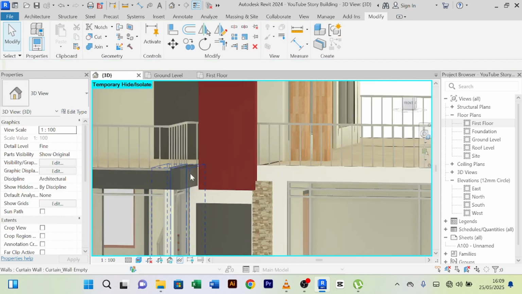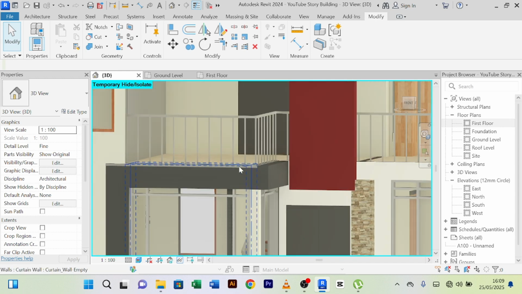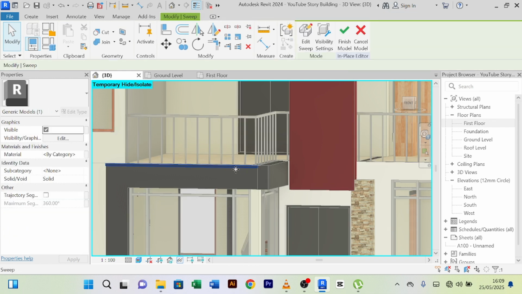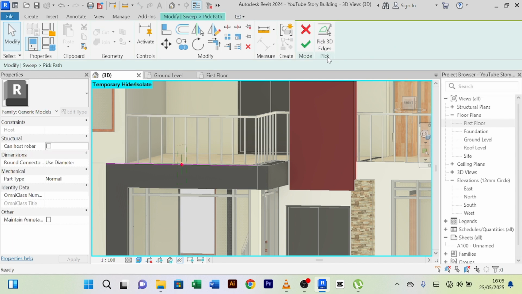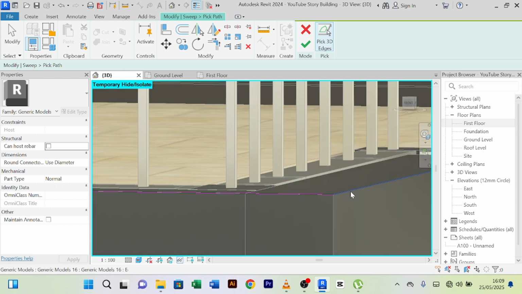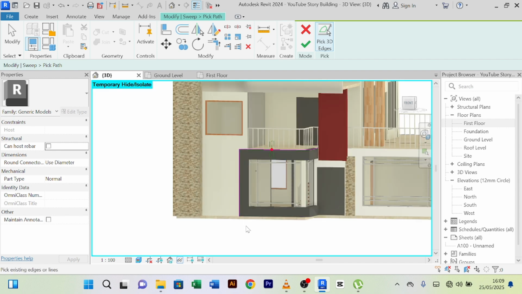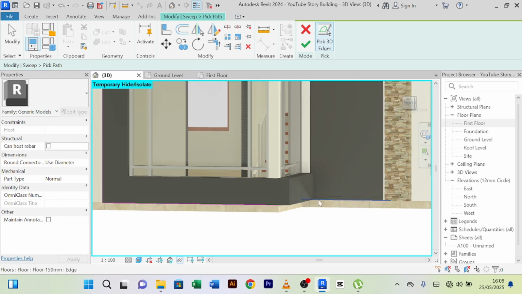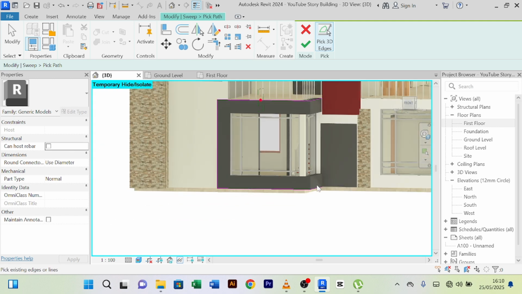So now we want our sweep to go all the way around. So you just click on the sweep, say edit in place, click on the sweep again, come to edit sweep, you pick a path, then you pick 3D edges, you just now pick things here. See that? Just pick 3D edges all around. Like that, like that. Let's finish and see what we have.